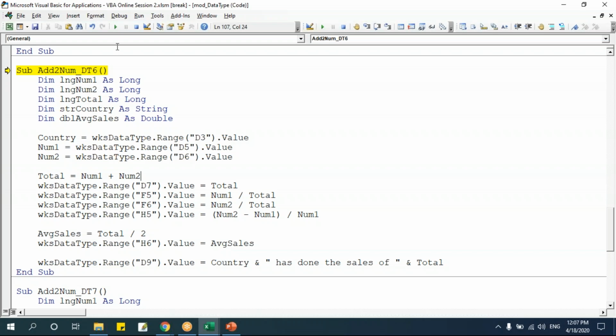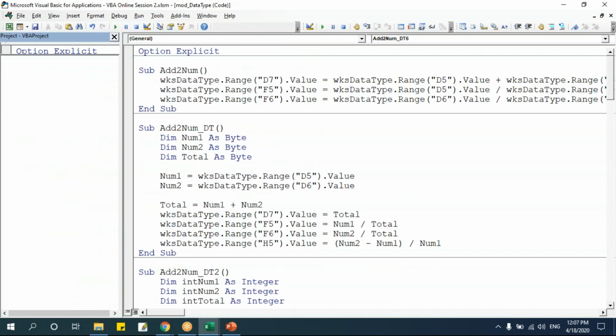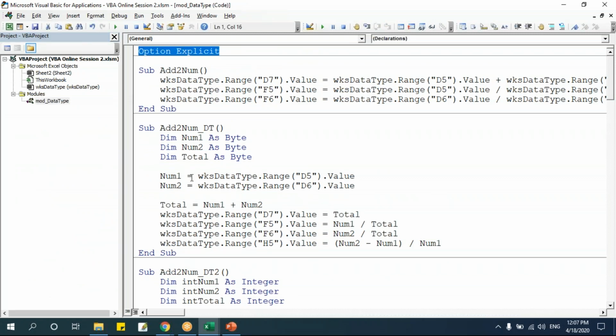People will have confusion that when I'm actually creating a module, they say I don't have this Option Explicit. Again, I'm repeating, Option Explicit is used to force any variable to be declared in a program, and that is mentioned in this PPT. You can go through that in detail. Option Explicit will force any program to declare the variables.